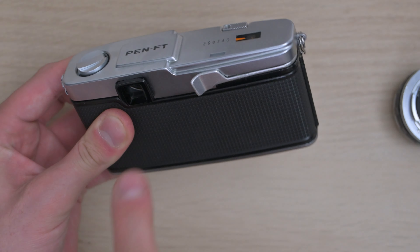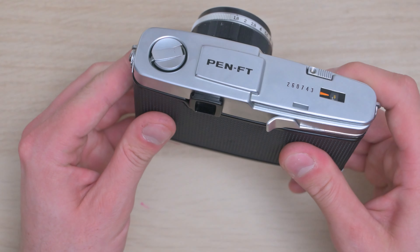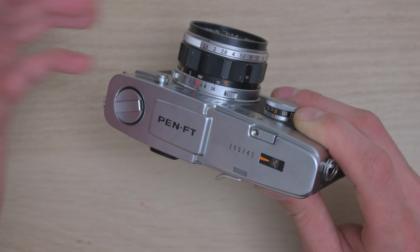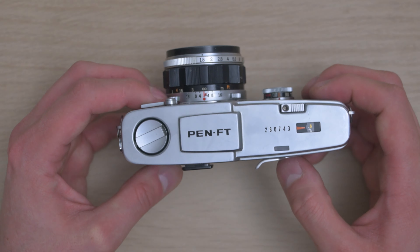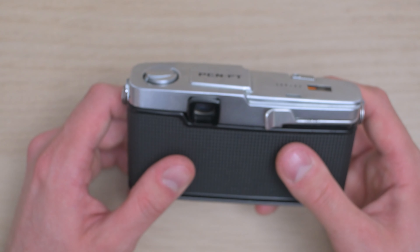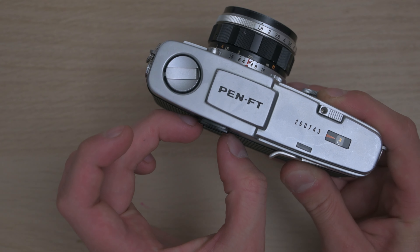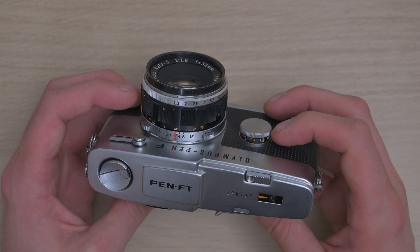When you're looking through the viewfinder, you can see the edges of all the mirrors — it's a pretty wild-looking viewfinder. This one is actually quite dirty and dim, and unfortunately you can't really access the viewfinder to clean it because of the crazy optical path inside the camera. It's not like you can just pop off the prism and give it a clean. Another unusual thing is that there is no hot shoe at all. That's nice because it doesn't get caught on things when taking it in and out of a bag, but it means you can't mount a meter or flash directly. There's apparently an attachment that fits over the eyepiece to add a small shoe, but I don't have that accessory.